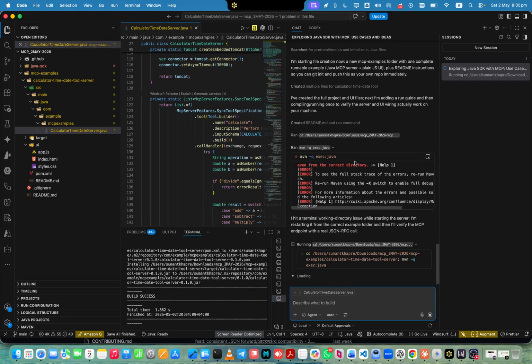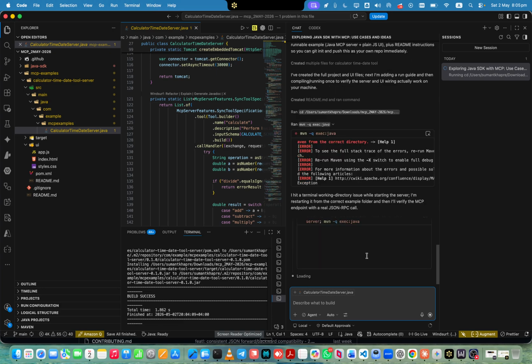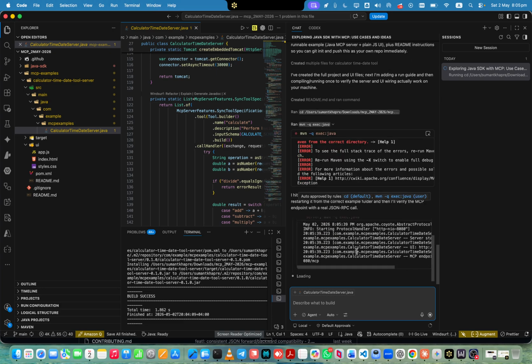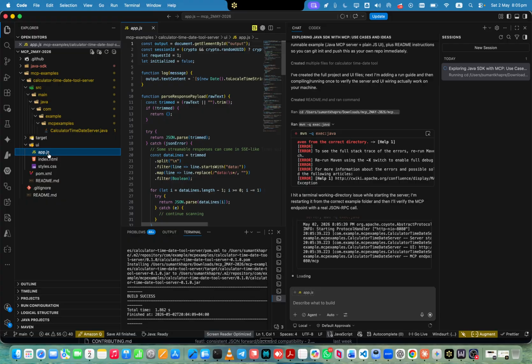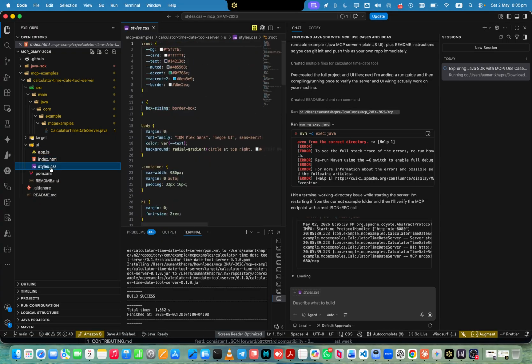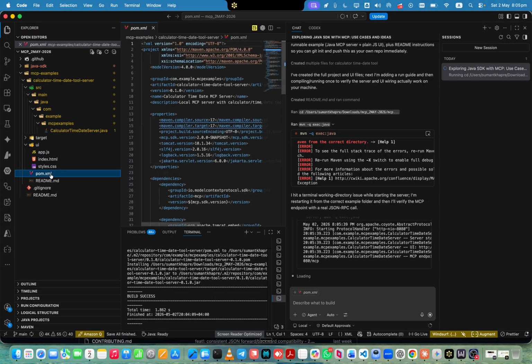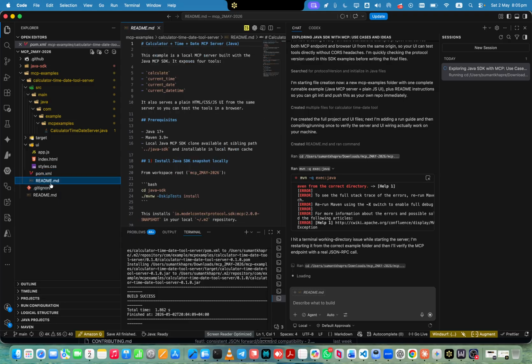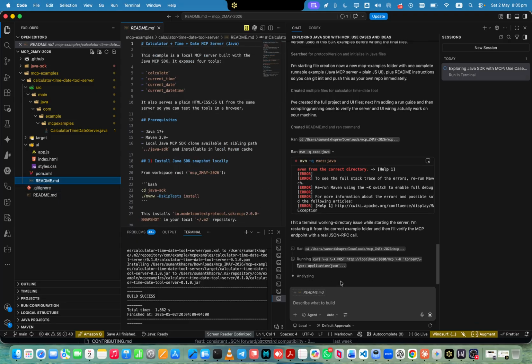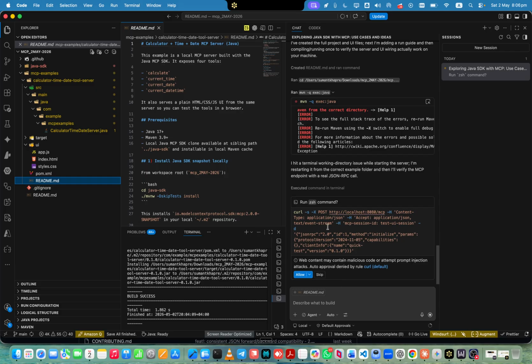Working with AI is like working with one intelligent intern, which keeps doing all this work as we give the prompt and instructions. Okay, so it has made app.js, index.html, styles, pom.xml, and readme. Okay, nice. It is loading. Run this, run that command.